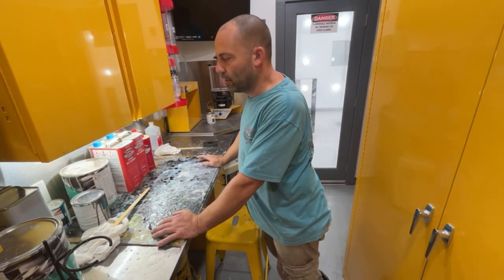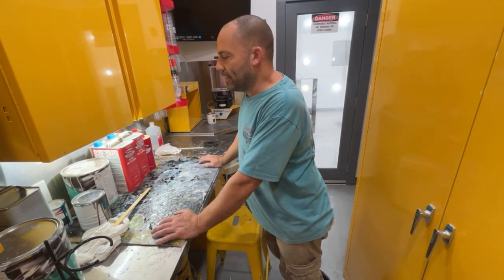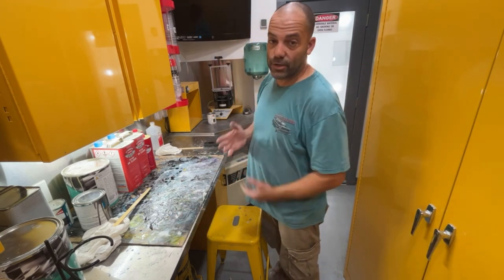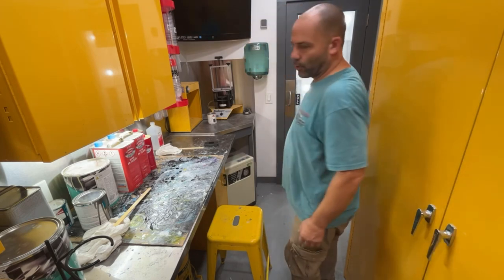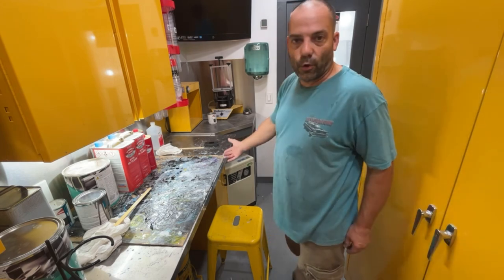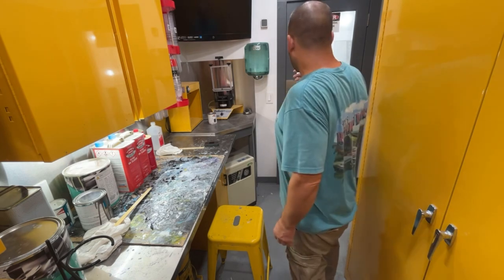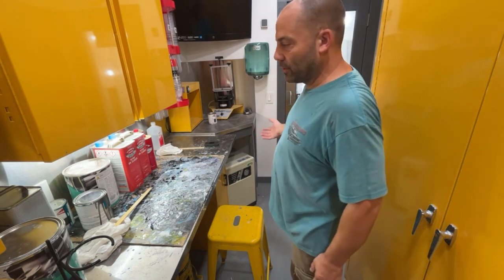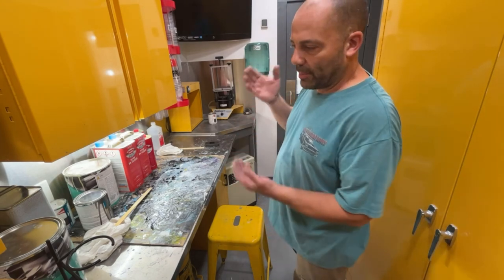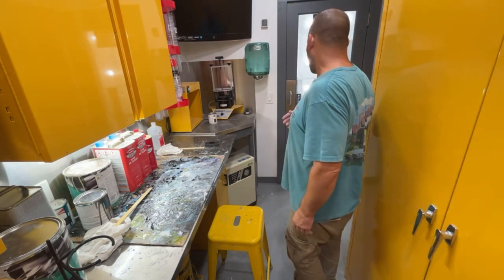I honestly want to have a tiny bit of orange peel in those, because when you have orange peel in clear, it tends to not scratch as easy. When you sand clear perfectly mirror flat, it scratches extremely easy. Seeing that this is going to go in a restaurant, they're going to be wiping it down with dirty towels that probably fall on the floor with rocks in them and everything else. So they're probably just going to scratch the crap out of them over time anyways. But at least having a little orange peel is going to give it a little bit more durability, in my opinion. Plus, when you don't wet sand and buff, you don't seem to take that top layer off, and that seems to be the hardest, in my opinion. So it holds up the best.